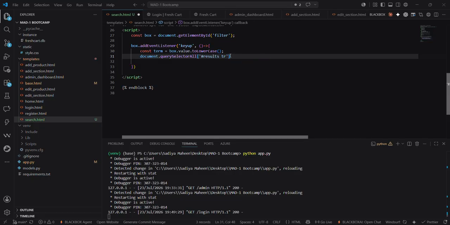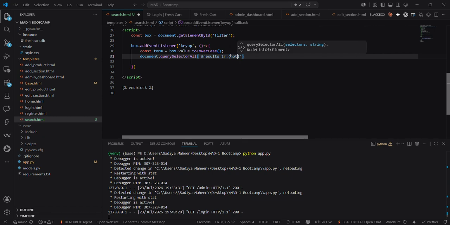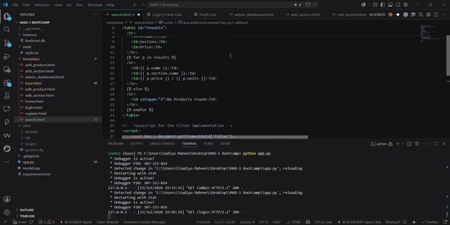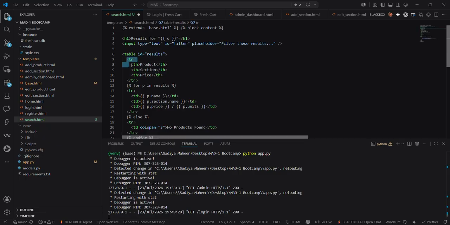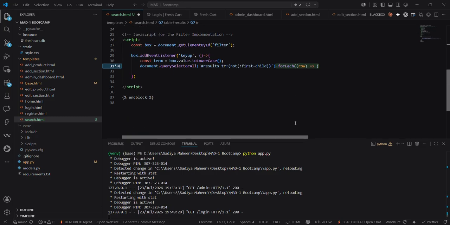Not only this, you would want this T row to not be the first child. You don't want this done on the first T row child, because it is the header.